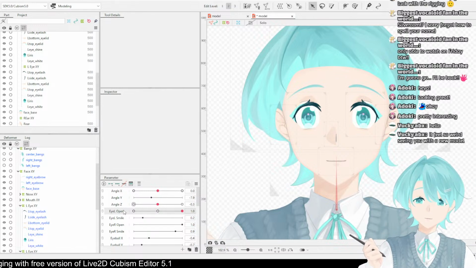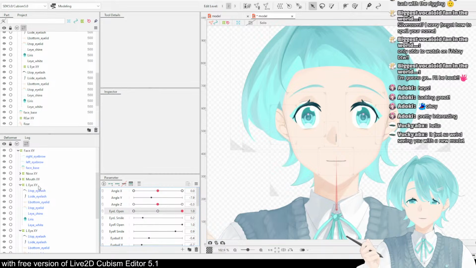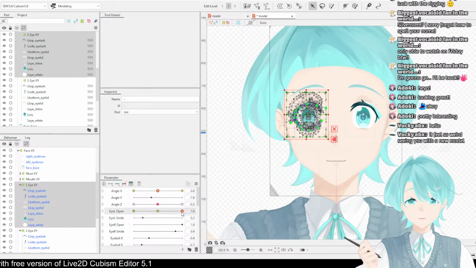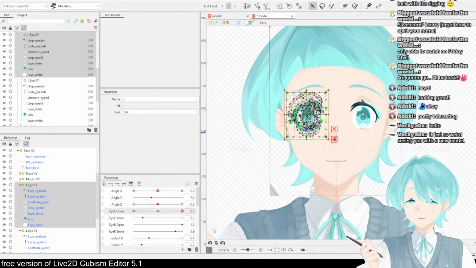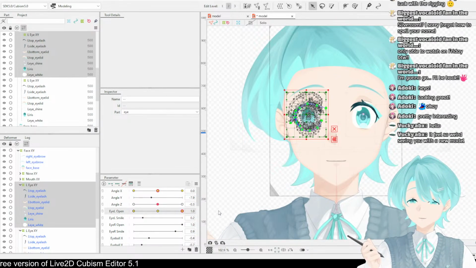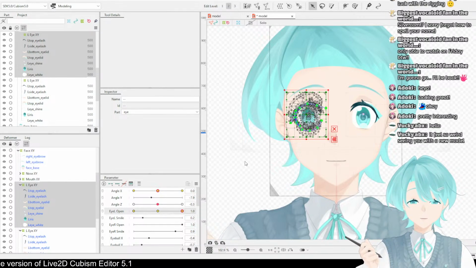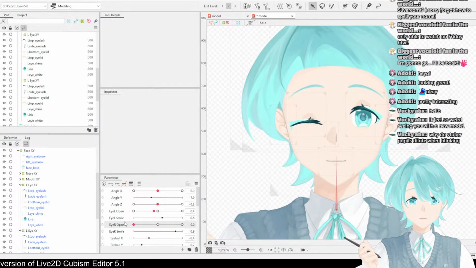Right now they're both mapped to the left eye, but you can move it over to the eye open parameter. Search it up, I guess. But you know what? I can show. You select the stuff that you want to move, and then you basically click on change. You can't see it in my menu because of the way my screen is shared, but you'll get a menu over here, and then you click on change, and then you can change which parameter it's on. So that way you can open the eyes independently and wink.